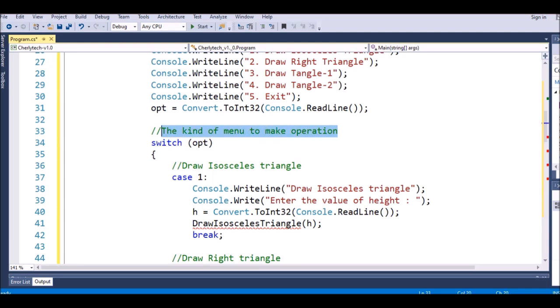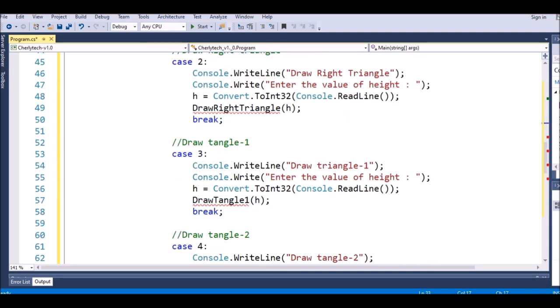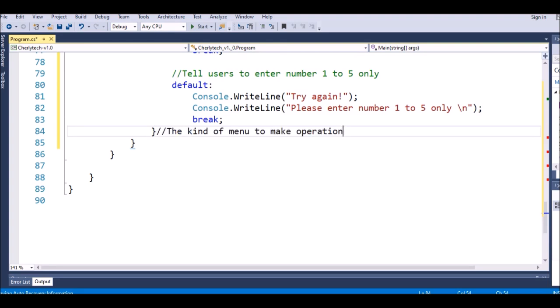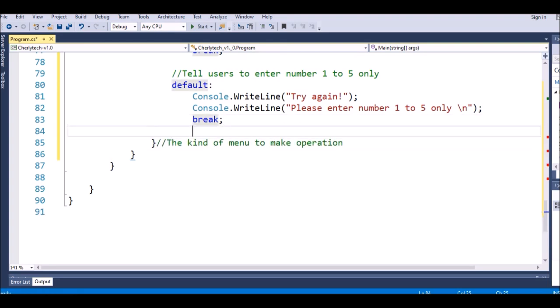So I have to copy this one and put in here.